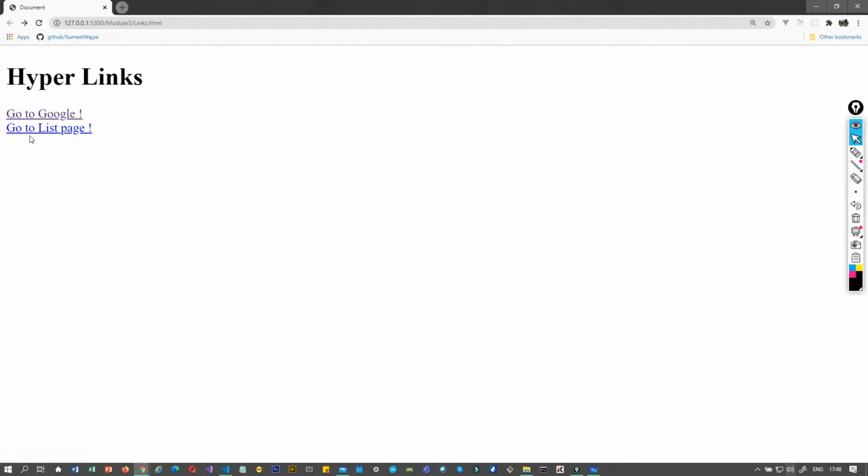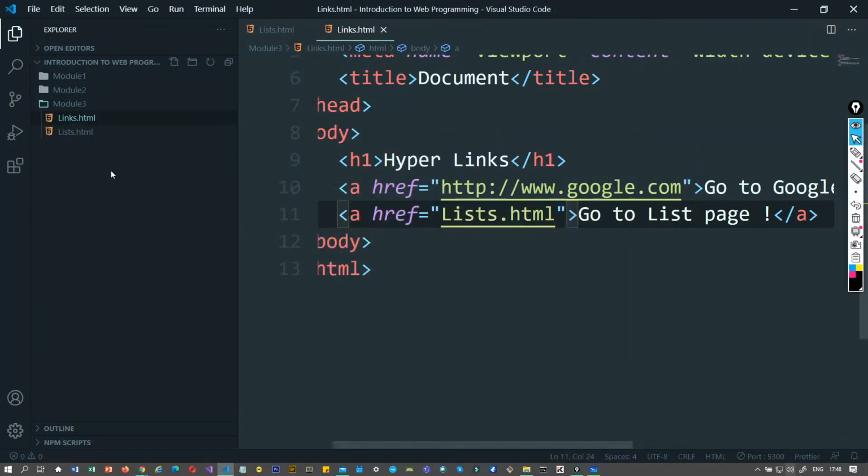Now when I click on go to list page, I will just be seeing lists in HTML, which is only showing my h1 tag because it's not having any other content, which we are going to do as we go. But on top of this, it's going to go back and have the history maintained, because if I click on the back button, it is going to show me the previous page which I visited. Right? Okay. So you can see the history in the picture here.